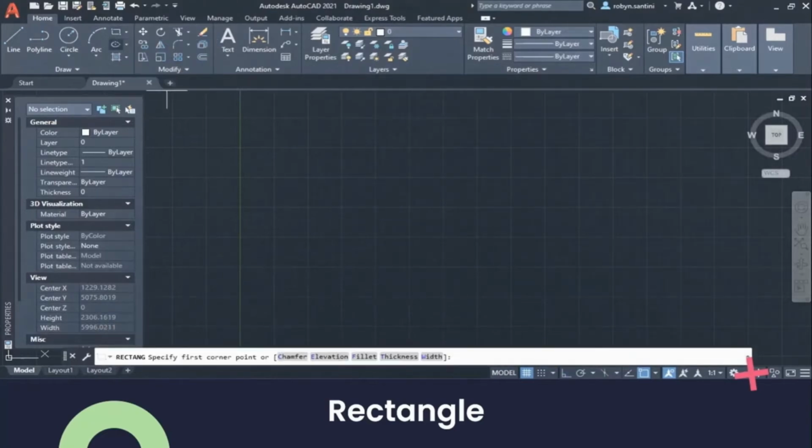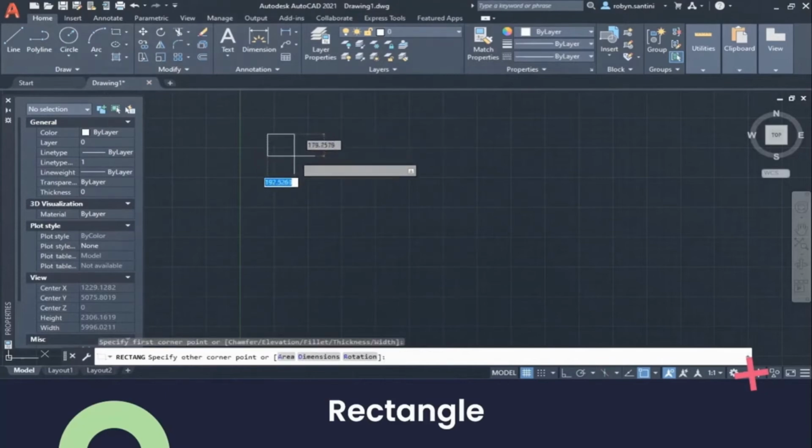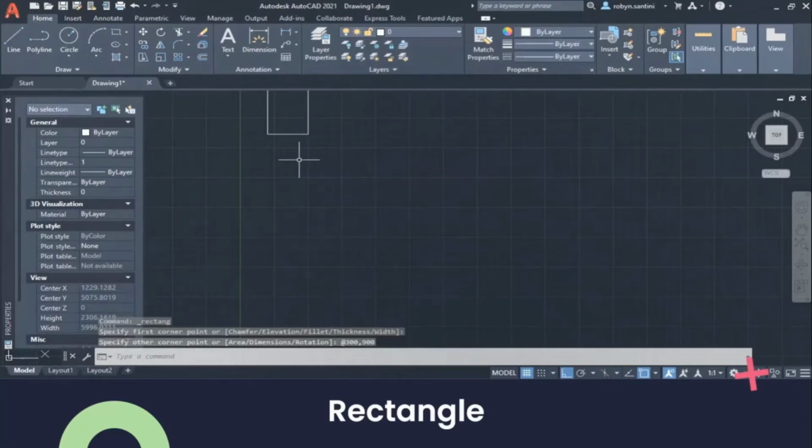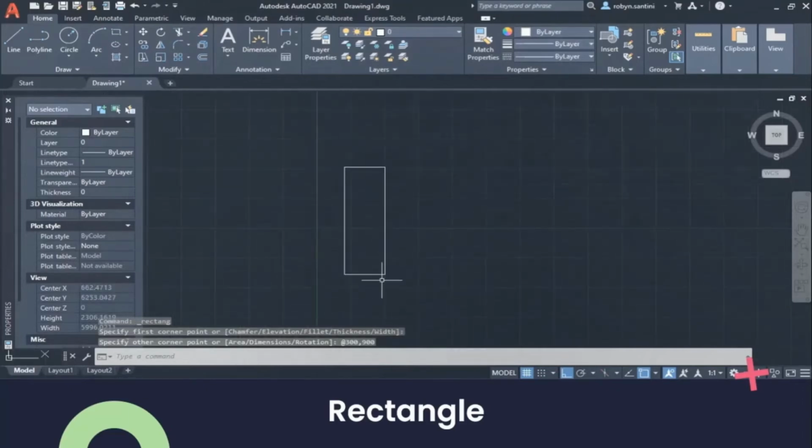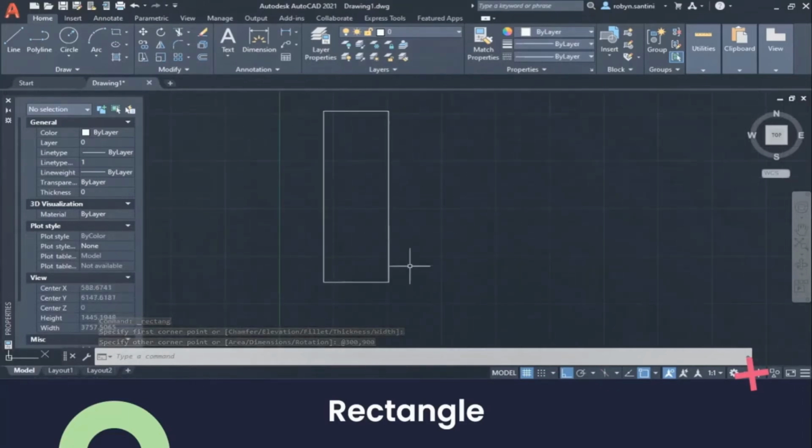Right, so we're going to take this up a notch. Select your rectangle tool again, navigate to your drawing screen, and click to activate. You're going to see it's prompting you to put in a couple of figures. So I'm going to start with 300. I'm going to add a comma, and then I'm going to type my next numerical value at 900 and click enter on my keyboard. That is going to give me a rectangle of 300 by 900. Really nice and accurate, as you can see.